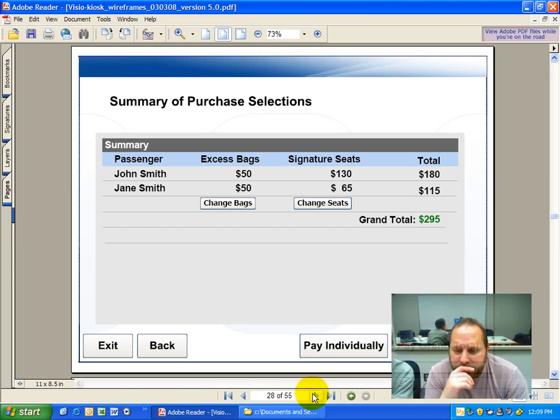Assuming you have one excess bag, change bags, change seats, yes, it's clear. Pay individually or pay grand total.